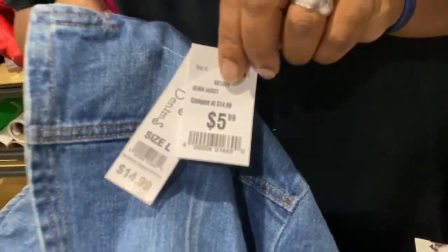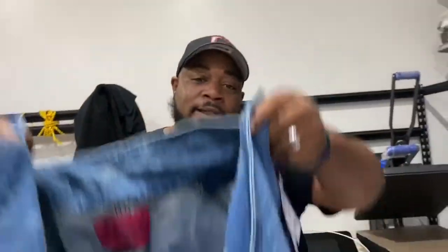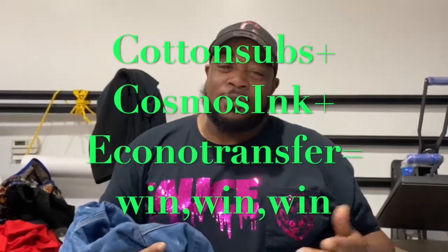I also want to tell you guys, before I get into actually stamping, look for deals. This jean jacket was originally $14.99. I found it at Ross for $5.99. And yes, it's plain, pretty much ugly, but we're going to transform this bad boy. This jacket is going to be known as social media, so we'll be doing 3 different videos over this one jean jacket. We're going to incorporate TECHBOT Customs Cottonsubs into it, Cosmo ink, and ECONOTRANSFERS, all 3.